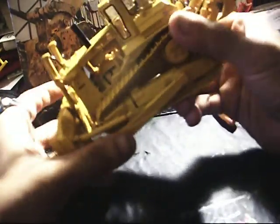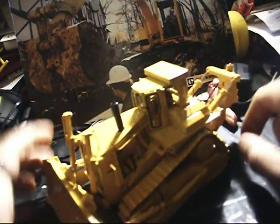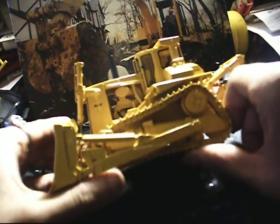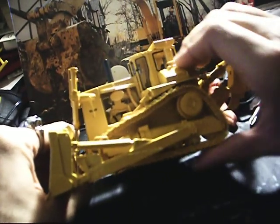So, all in all, and I also gotta do the track test here. On the test track here, it doesn't slide. But it rolls nice here.